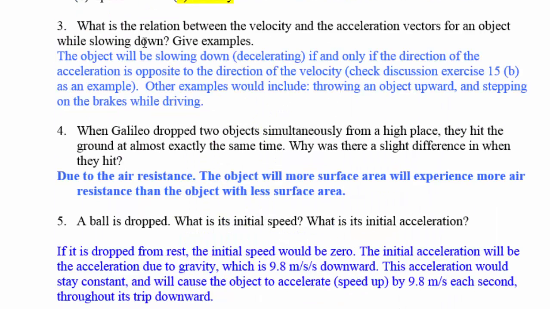And also, for example, question number 3 asks about the relation between velocity and acceleration vectors when the object slows down. Remember, when the object slows down, this means deceleration, and as we mentioned earlier, in the case of deceleration, velocity and acceleration vectors will be opposite to each other. So if the velocity is to the right, the acceleration vector will be to the left. If the velocity vector was downward, the acceleration vector will be upward, or vice versa. Like in the case of gravity, when you throw an object upward, the velocity vector will be upward, while the acceleration vector will be downward.